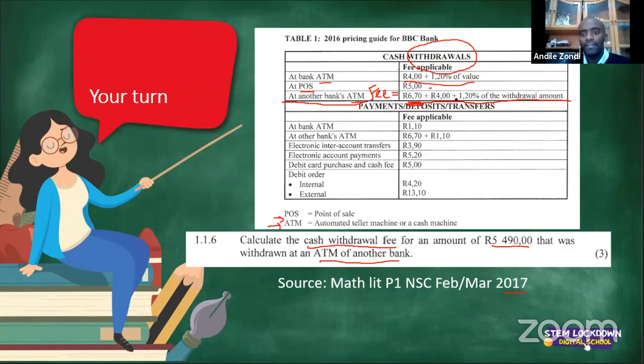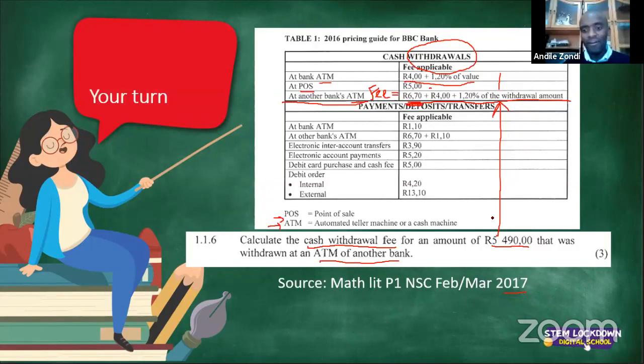And then all you do is 1.2% of the amount, that means this amount will go there, right? And it will be this value, plus 4 rand, plus 1.2% of this amount, right? 2 minutes left. Let me see. I'm getting a variety of answers. Remember, the bank fee can never be more than the amount withdrawn.